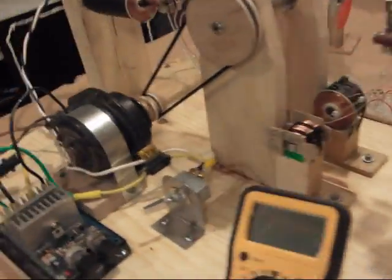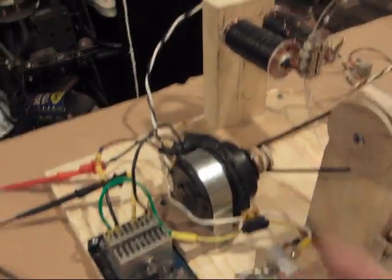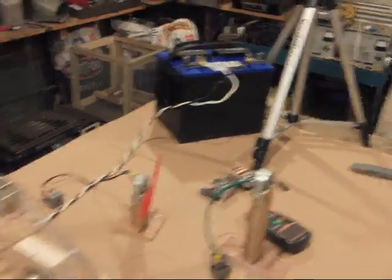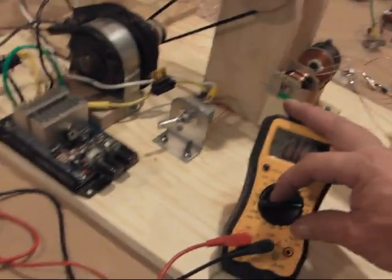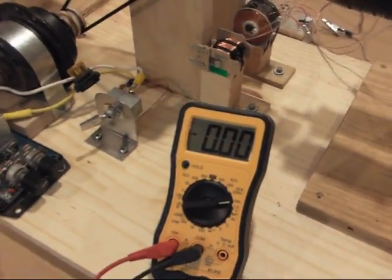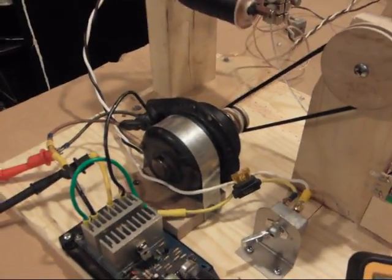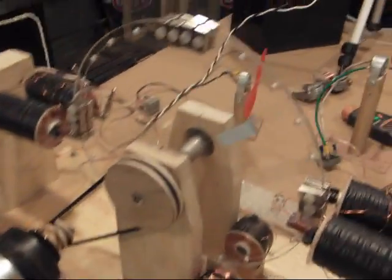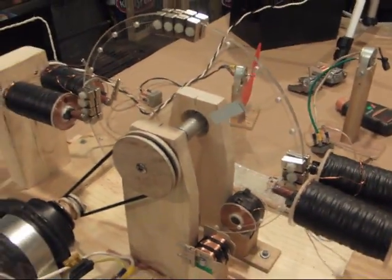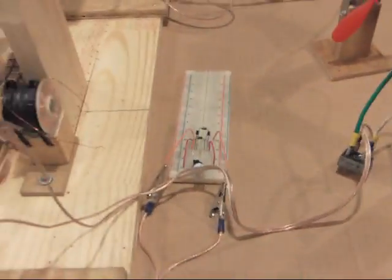What we have to pay attention to — the key factor — is how much electricity goes into the machine to begin with. We have a 12-volt motor here, powered by a 12-volt battery, and I've got an amp meter hooked to it to tell us the amperage it's using when it's in motion. The less amperage that goes to that motor means the less electricity it's using, which actually makes the wheel turn faster. I've got a little RPM gauge here, and we'll be able to use it to tell how fast the motor's turning.